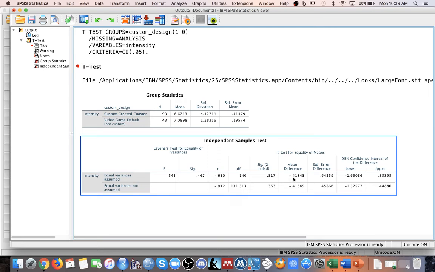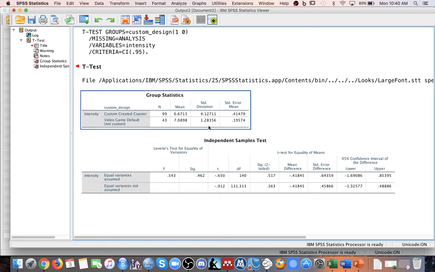Which is only a difference of 0.42. So it's not much of a difference, and there's not much to worry about there. You can see the standard error is 0.64. So that is a pretty low standard error, which means that these values in the population, if you're considering pulling random samples from it, are going to be fairly close to one another. Much different than these standard deviations.